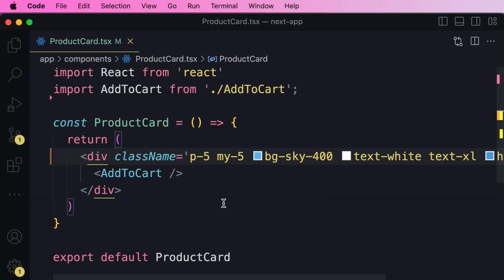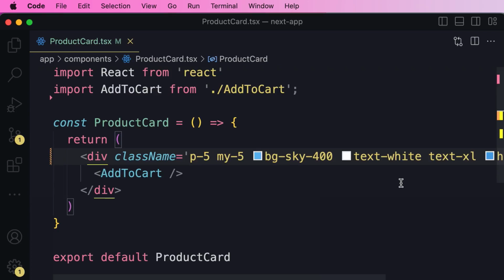With Tailwind, when we build our application, our final CSS bundle will only have the utility classes that we have used in our markup. So if tomorrow we delete this div, none of these classes will be in our final CSS bundle unless we have used them somewhere else. So with Tailwind, we don't have to remember to clean up as we change or delete our components.